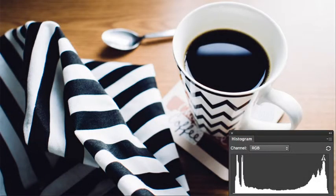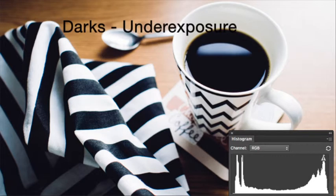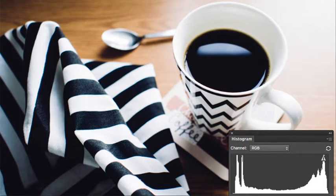A scene with black and whites is one of the most challenging scenes to shoot. If you don't check your histogram, you could easily blow this shot in one of two ways. Your darks might all be bunched up against the left side. Not enough light's getting to the sensor. That's underexposure. Give it more light. Shoot again. Check your histogram. Or the opposite. All your highlights are blocked up on the right side. Too much light. Adjust your exposure by reducing the light. Check your histogram. And there you go. In this picture, overexposure or underexposure would be a bad thing. That's not true for every photo, but in this one, it is.